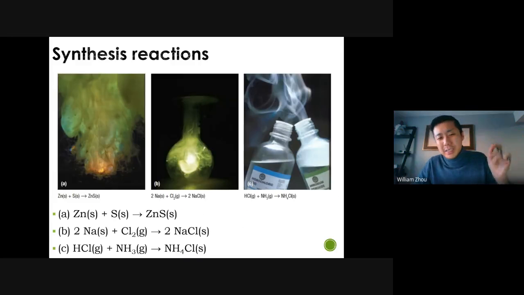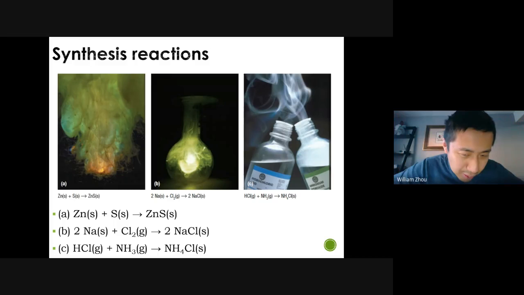And here are some examples of synthesis reactions. Zinc and sulfur, they can combine to become zinc sulfide. Okay, sodium and chlorine, a very common substance is formed. Salt, sodium chloride. Salt is table salt, the thing you have in your kitchen. But sodium is very explosive. Chlorine is a deadly gas. It was used as a weapon. But from this reaction of 2 very deadly substances, you can derive salt, the thing you put in food.